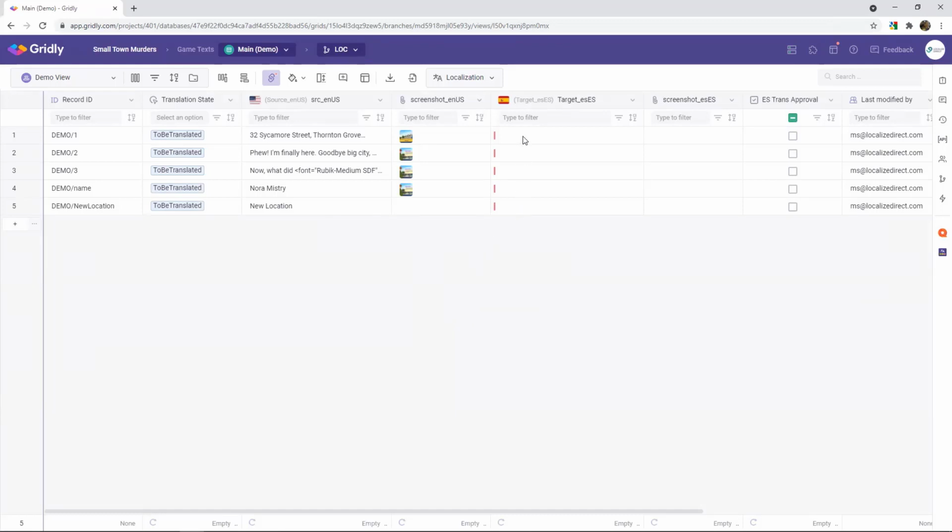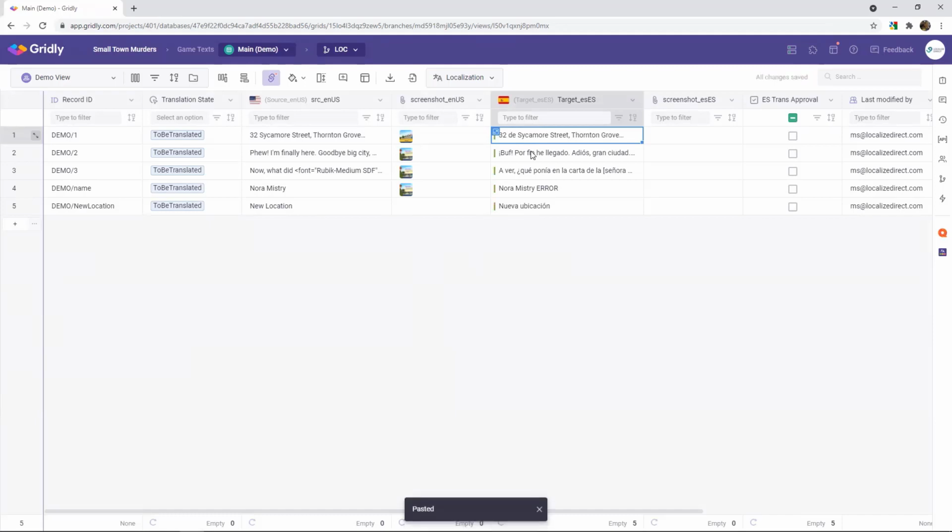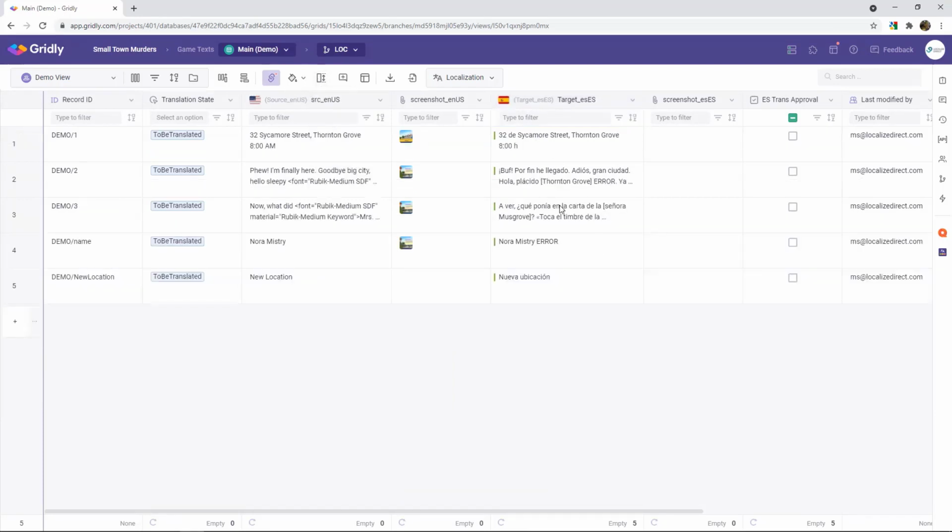So I'm going to select the top one here and simply add some text in here. Now, of course, you can choose to provide access to the translators so they can add the text directly. Totally up to you. Okay, so now we have translations in place here. We can change the row height here, and I can just change it to medium so that we can see a bit more of the text that's actually featured here.